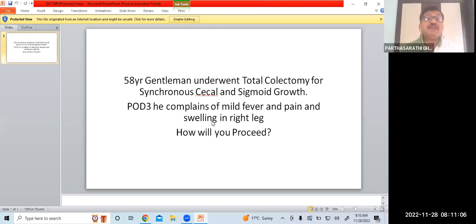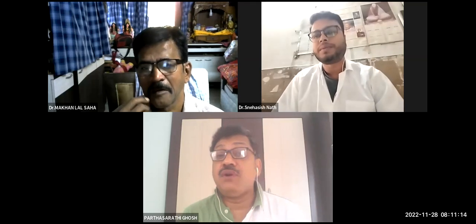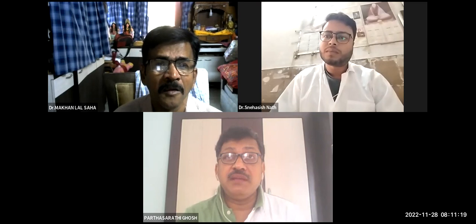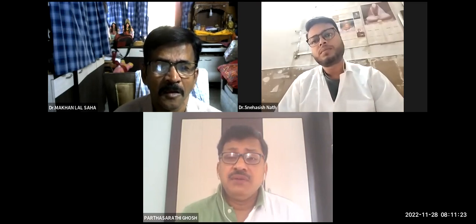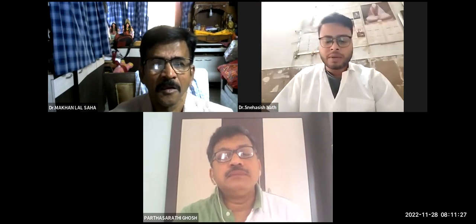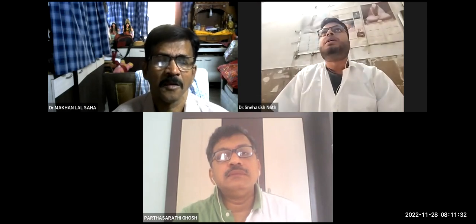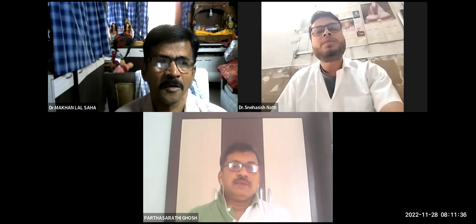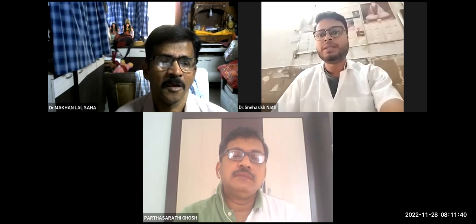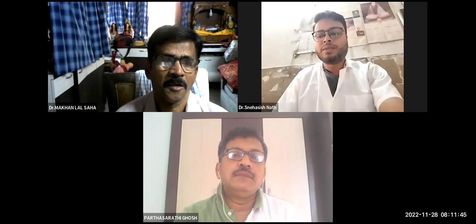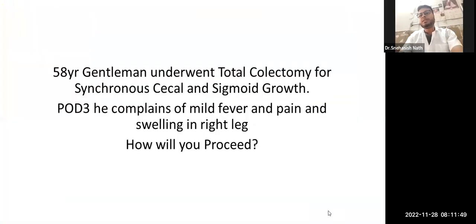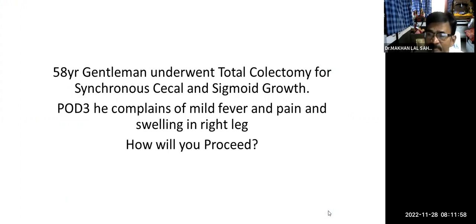Okay. So even if you have some other suspicions, they cannot explain the swelling of the right limb. So you have a strong suspicion that the patient might have something like DVT. In the history also, sir, I would like to take any previous history of DVT, so as to categorize the patient at a later stage and ease treatment. Initially, I will do a thorough physical and clinical examination, and also these certain investigations, as I told, sir. And Sneha, don't forget that this patient underwent colectomy. So in the evaluation also, you should understand whether this patient is progressing well in the post-op period, and has no complication related to the colectomy itself.